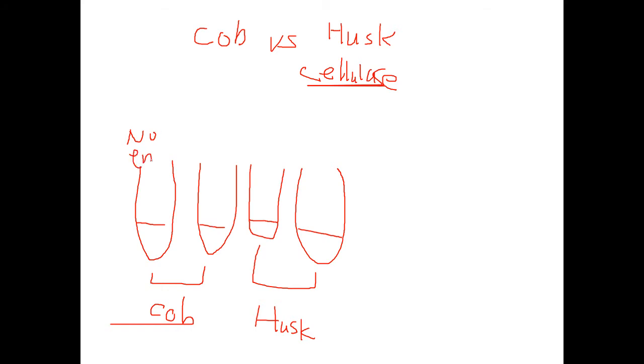So the one with no enzyme will be your control group. Why? Because you want to know whether your enzyme works, right? There is always some sugar without enzymes working, right? Especially if you're using orange peel or some of these fruit materials, there's always some sugar hanging around as background. So you want to have a control with no enzyme to see what the background sugar is like. So this one will be the one with enzyme cellulase. That way you can compare this with this. See the sugar you generate after enzyme digestion compared to without enzyme, then you know how much was generated from the hydrolysis, right? Same thing here, husk, you have the enzyme here, right? And then you have no enzyme here as your control.